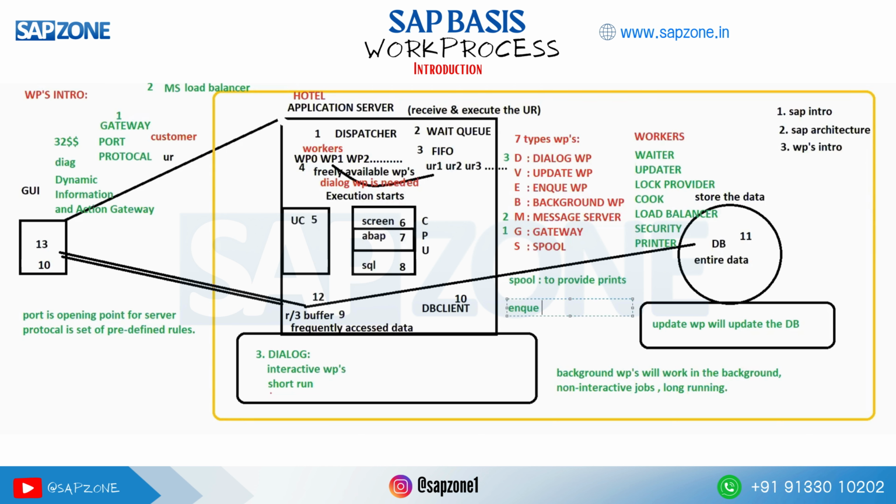Sir, why is a lock required? Simple example I will give you. You have logged into the Book My Show application. Actually, it's a GUI; you log into the Book My Show server using that GUI. You have selected some 4 seats and you are in the payment page. When you are in the payment page, can someone else, some other person, book the same tickets?